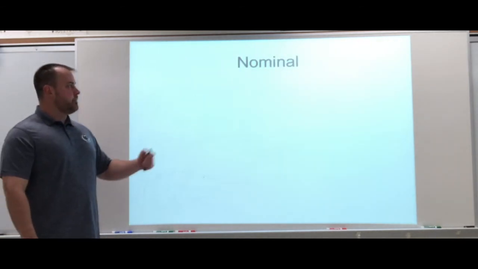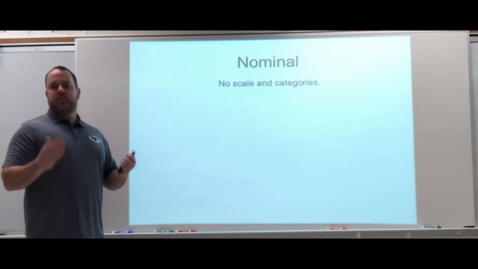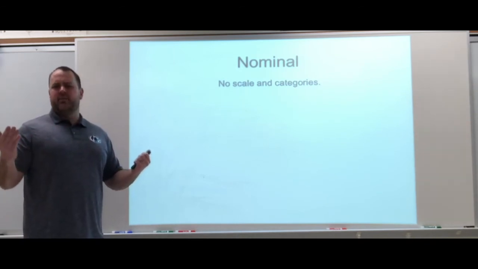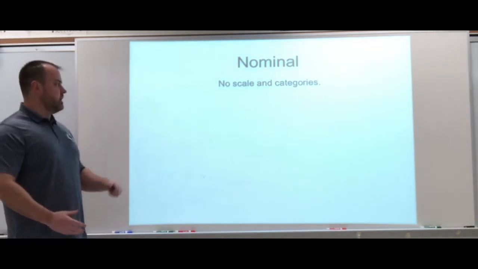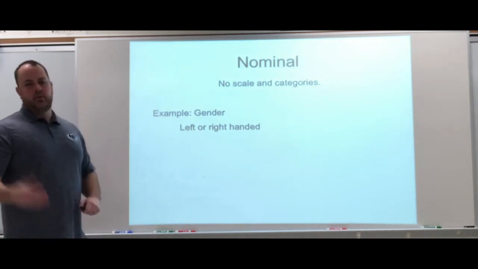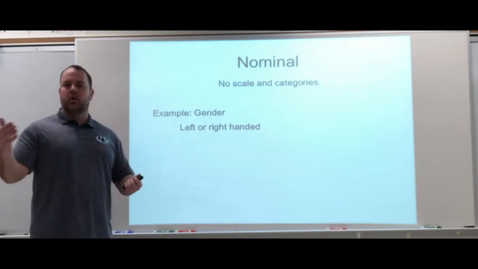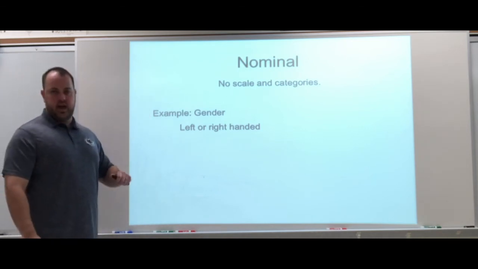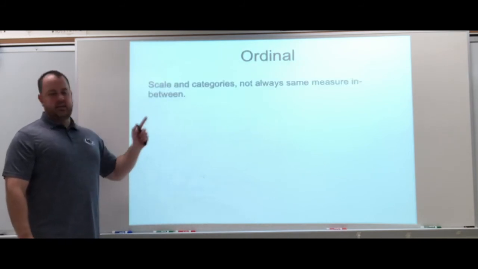So nominal, there is no scale and it's categories, okay? So this is basically just labels, okay? One is not better than the other. You can put them in order, say alphabetically, but that order really doesn't have a meaning to it, okay? At least when you're looking at our observational units. So this would be gender, left-handed, right-handed, okay? Those would be considered nominal. If you're looking at right-handed people and left-handed people, there's no difference. You wouldn't say, okay, left-handed people are the low or the high, right-handed people are the low or high. There is no difference, so that's what it means when there is no scale. For ordinal, there is a scale and it's categories.